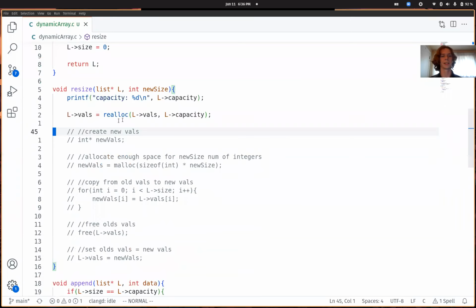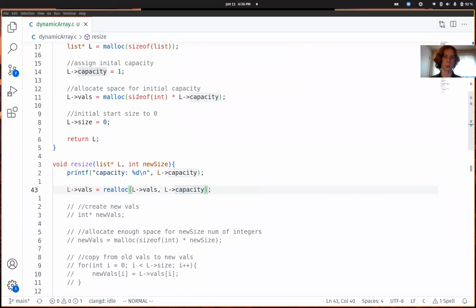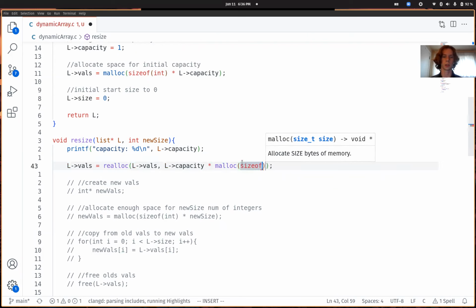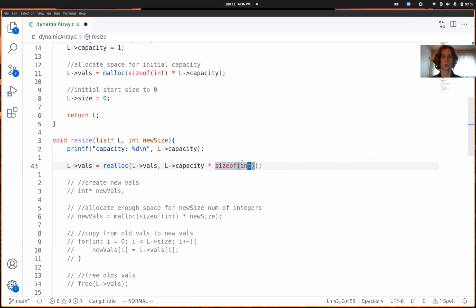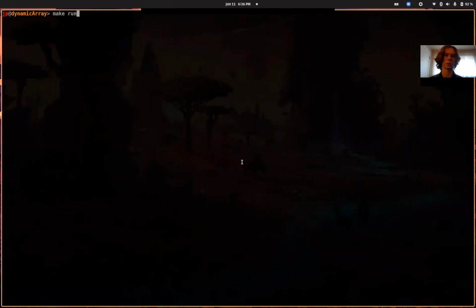Oh, yeah. Wonderful. Yeah, this is less than the original size. What was the original size? What was the size of the int times the capacity? Not great. So what this should be is allocating enough space for capacity number of integers. So malloc, or sorry, times just size of int. So we're going to resize it to that. Okay. Now it shouldn't actually change at all.